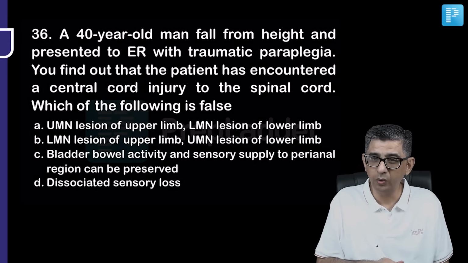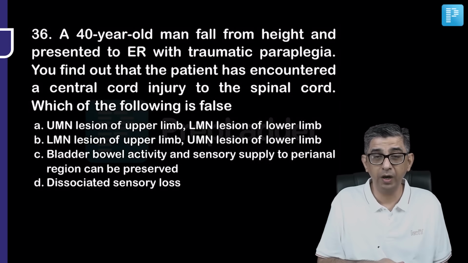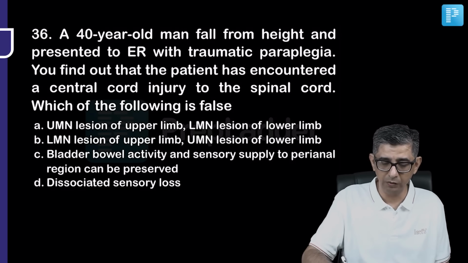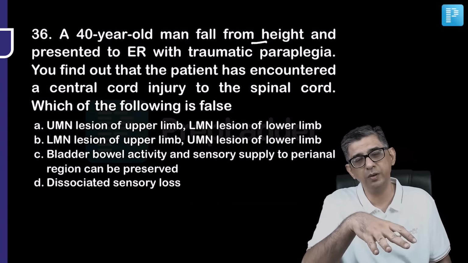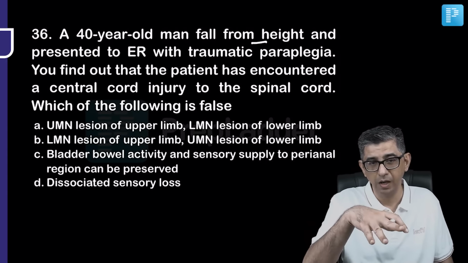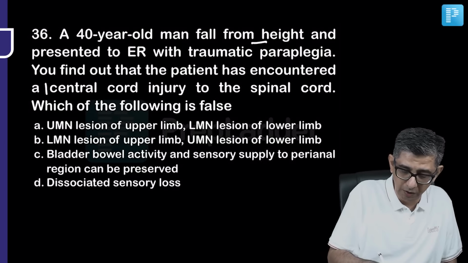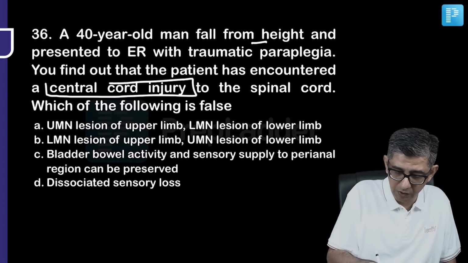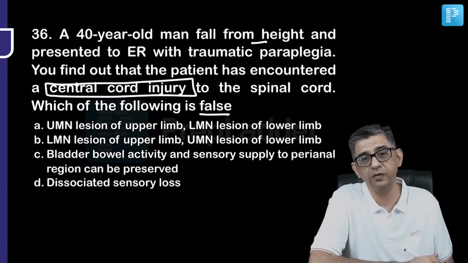Now we have a 40-year-old man who has fallen from a height. Maybe he's a construction worker. He was not using a safety cable and he fell down from a height on his back and he's developed paraplegia, paralysis of legs. The key word in the question was central cord injury, and the question was saying which of the following is false about this case.